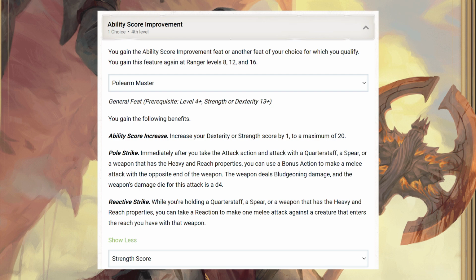This feat also gives us Reactive Strike, which lets us take a reaction to make a melee attack when a creature enters our reach. This will very rarely get used. Firstly, we should remember that our reach when it isn't our turn is 10 feet, not 20. But again, our reaction is likely going to be spoken for on most turns. If it happens to be free though, this is a nice potential bonus.